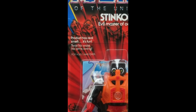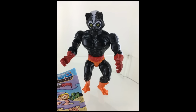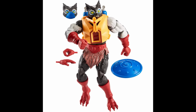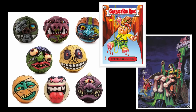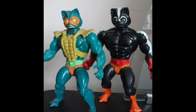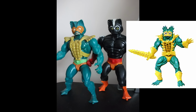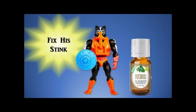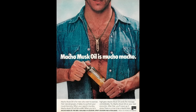Like is often in most toy lines, a repaint of existing pieces and parts made for an inexpensive new character, and one that has stood the test of time. Stinkor is absurd in so many ways, and although he did not make it into the original Filmation series, his figure was so attractive to the 80s kids and the gross-out trends of boys' toys in the time. He was a repaint of the original Merman, who looked nothing like we were promised, but that's a whole other story. It was the patchouli oil infused in his plastic when pouring the mold that gave off the foul and yet musky smell many love, including me.